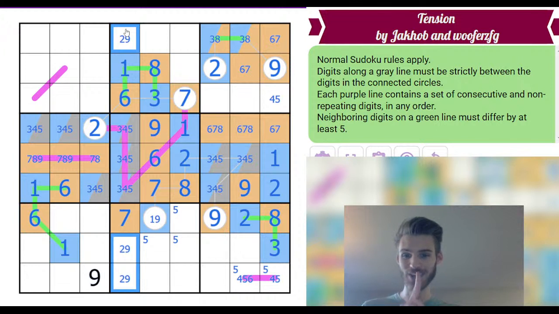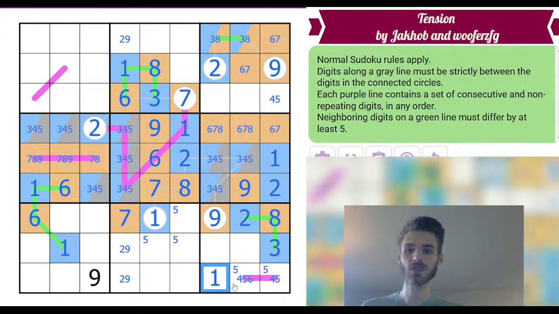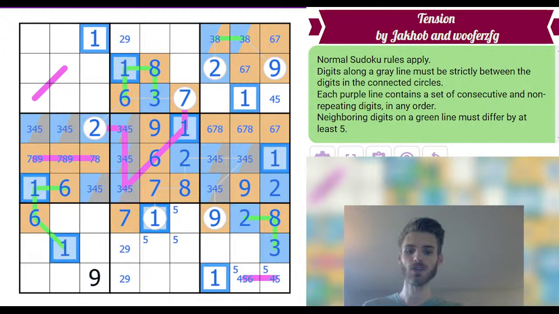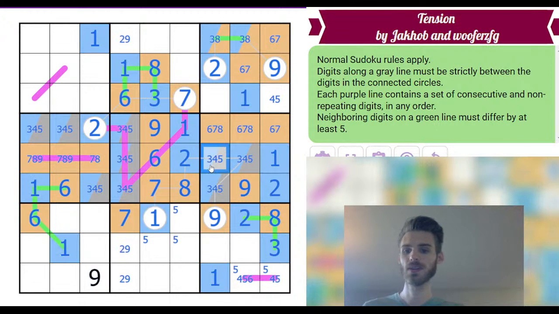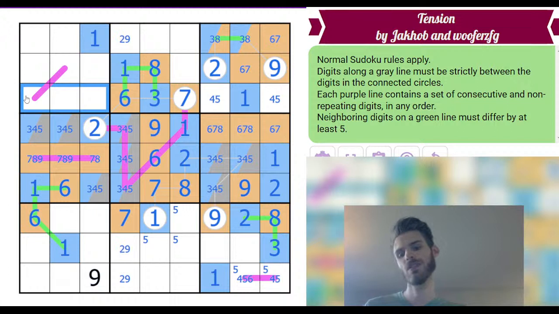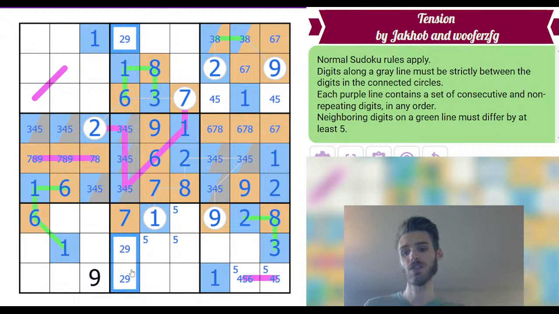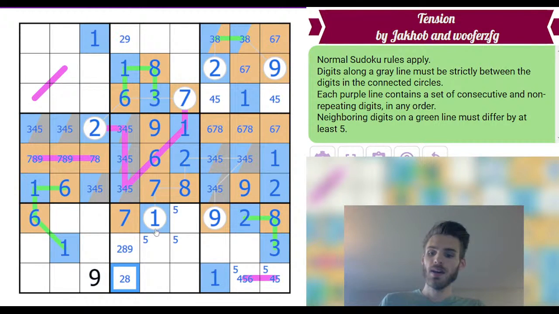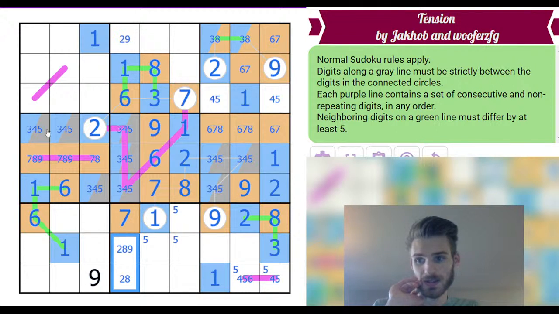I was looking to see if I could place that. Oh, I haven't cleaned up this pencil mark. That's a 1. So this is a 1 also. So this is a 1. So that's a 1. So we're just going to blue those 1s. That's also a 4 or 5. So over here we have, wait, I forgot to fill in this one. 8. So that's not an 8. That's not a 9. So there's definitely an 8 down here, which is not that interesting.